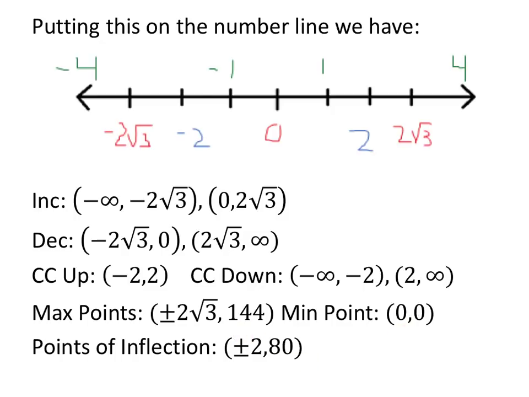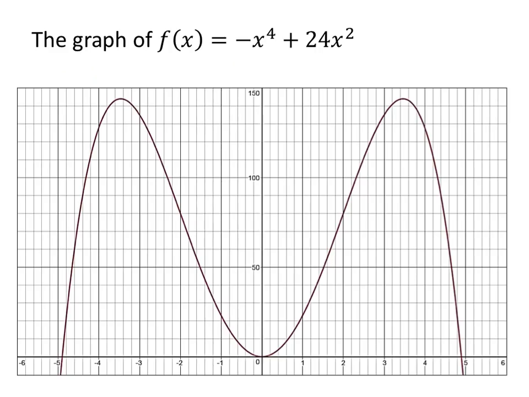If you want to test to see if 0 is truly a minimum, put 0 into the second derivative, and you'll see that the second derivative is positive at 0, concave up, gives us a minimum. In our graph, yeah, look at that. We have maximums, we have a minimum. Around right here, 2 square root of 3, that's my maximum.